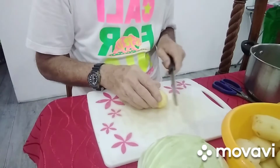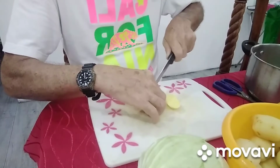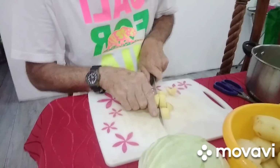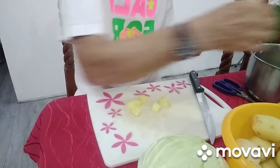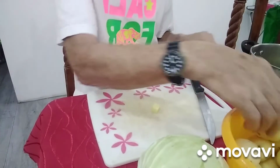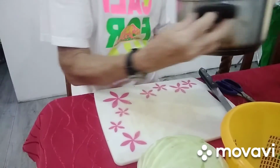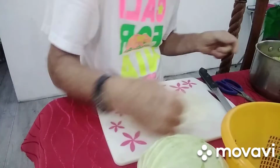Now we'll do the same with the potatoes. We just cut them through twice and lengthways as well, like so, and we have maybe one or two cuts. And that provides little chunks of potato, and we'll do that to all of the potatoes too. And that will be all of the vegetables prepared. Now that's the potatoes, the carrots, and the beans all ready to be put on the stove.